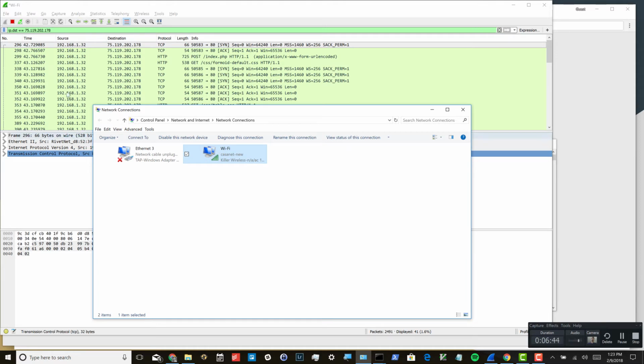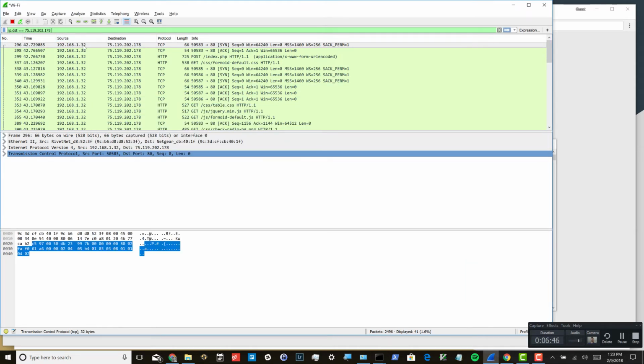Okay, so for the sake of this exercise, we'll also filter on, and you'll just use it with an and, saying I want to filter on two things, IP.source. And let's filter on 192.168.1.32. So now we're looking at transactions that are leaving my laptop and reaching that specific website. And that's all we're looking at. So that should really clean things up.